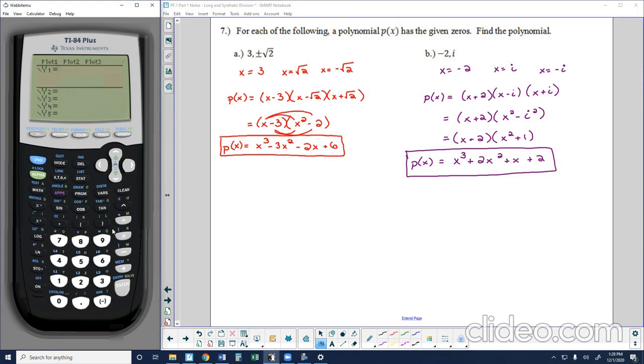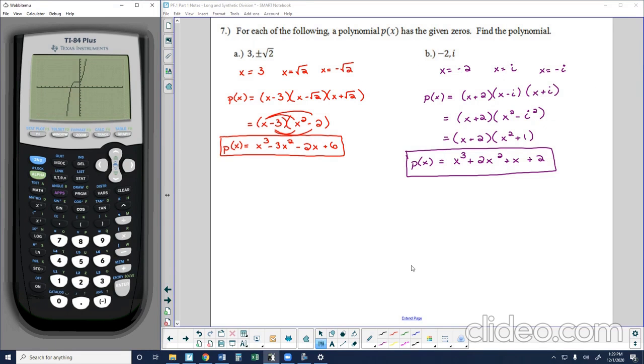Now, remember that imaginary units are not going to show up on the graph, so we haven't really taken a look at polynomial graphs, but we're going to go ahead and take a look at one here just briefly to check this problem. And as I graph, I'm going to see that this graph does intersect at negative 2, which means it does have a 0 at negative 2. And it's going to have two other zeros, both of them being imaginary units, because it is x cubed. Therefore, it would have 3 zeros. So one real that we can see on the graph and 2 imaginary.